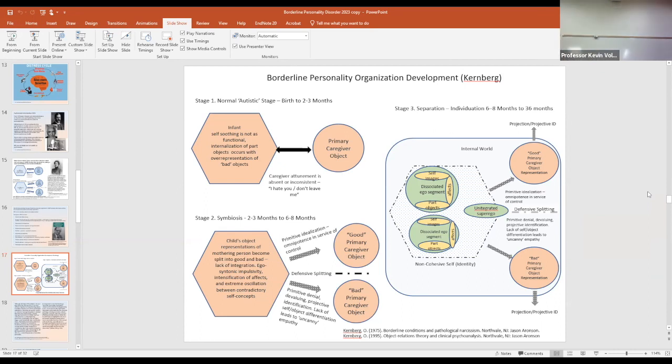And the idea here is what you want to do in therapy is you want to address this cohesiveness. This is also a way of thinking of identity confusion. Person doesn't know who they are, right? They can't really reflect on who they are. So this is what one wants to address in therapy.